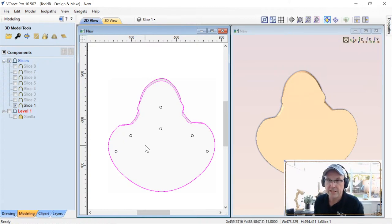The top of this we don't need to touch because it's the top of our material right now, right? The 15 millimeters, that's actually at the top of our surface. There's no reason we need to pocket this out or anything like that. That'd be a terrible waste of our time.